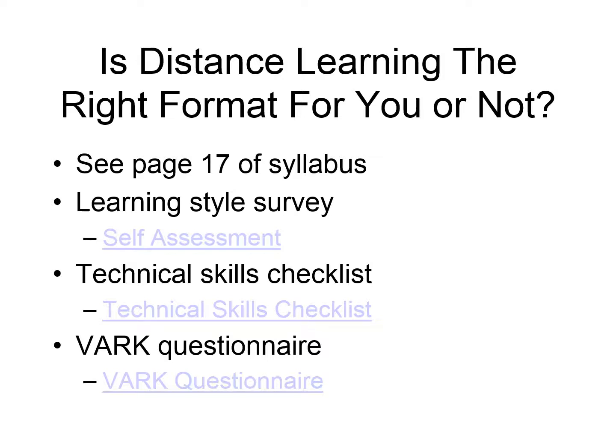If you haven't taken a VARK questionnaire to help you figure out the best way for you to study, I highly recommend it. This identifies whether you learn through visual cues, auditory cues, reading and writing, or whether you learn best from hands-on kinesthetic learning. Once you know your learning styles, there are techniques that you can use to help you learn with those particular skills.